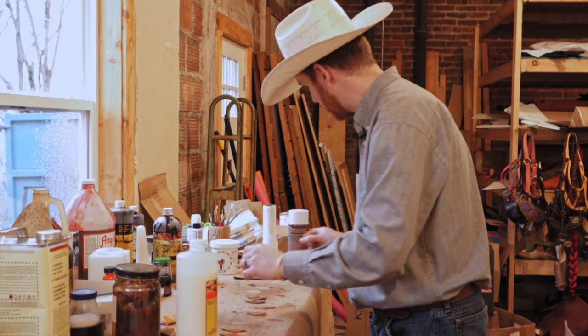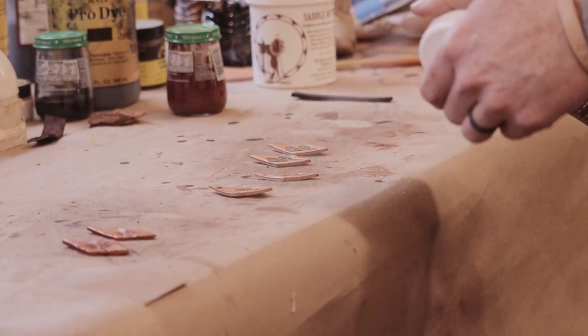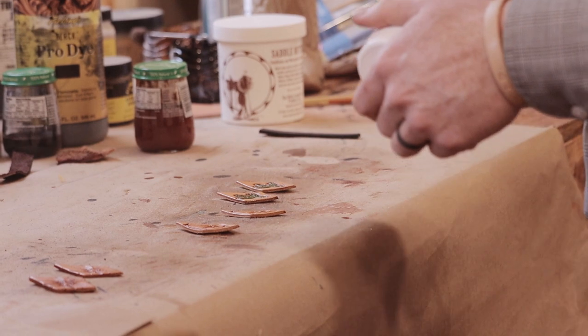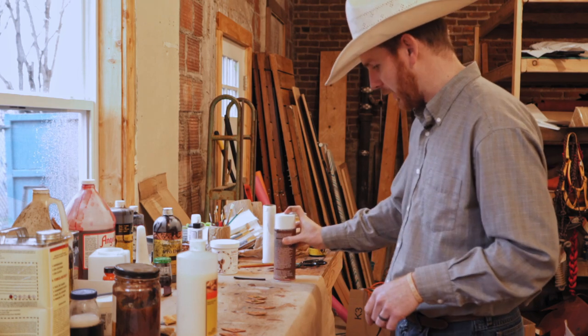And then hit these with our saddle lac. You wanna shake it up real good. Get a good top coat on them. And clean the top out. Call it good.